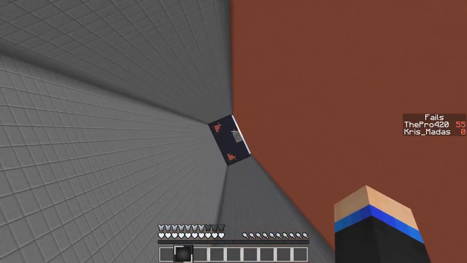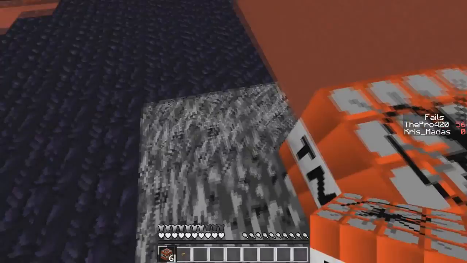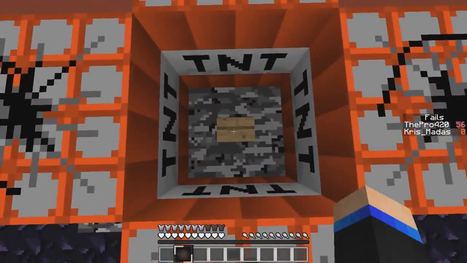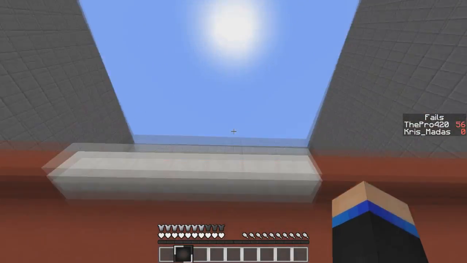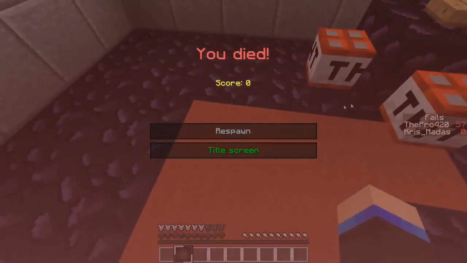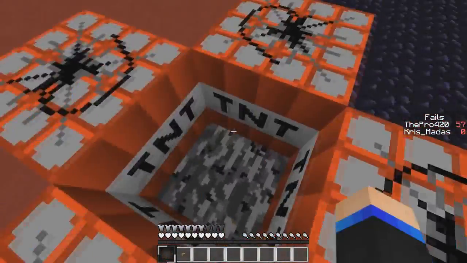Oh my gosh, that's so close. That's so close. Okay, come on, TNT. Just work with us here, please. Come on. Okay, we got two. We got two. This is possible. Come on, come on. Oh, dang it. Oh, this one is so hard. Oh my gosh. Okay, we got this though. We got this.